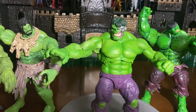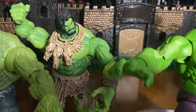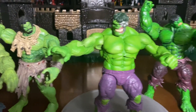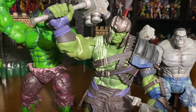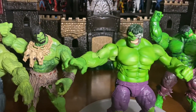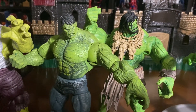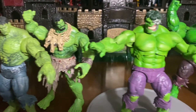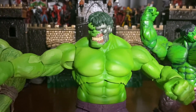And there you see the back — just a massive back there for this Hulk. A little bit of the arms there, and of course you get those different tones and different washes of green. The head sculpt alone reminds you of that old school Hulk vibe — kind of gives you that almost television series with Lou Ferrigno feel. And it looks epic, so definitely a really well crafted Hulk.